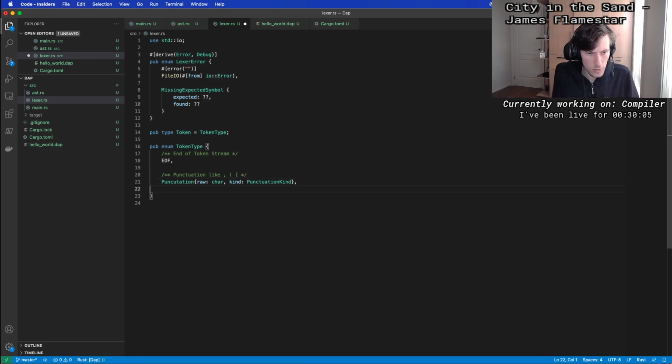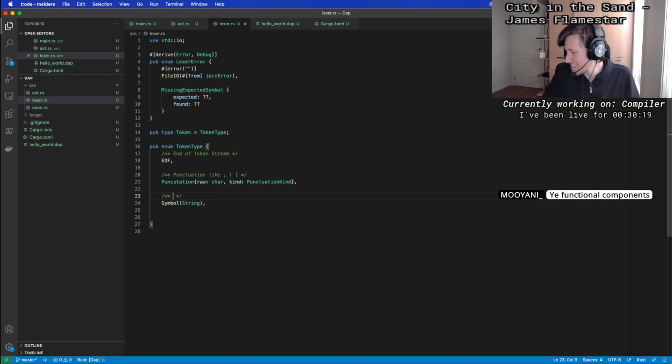Do you use functional components, or do you use the class-based stuff? I've only ever used functional components. I kind of joined a bit later in the game. My brain is jelly because I had an exam at like 7 AM this morning. Yeah, functional components.